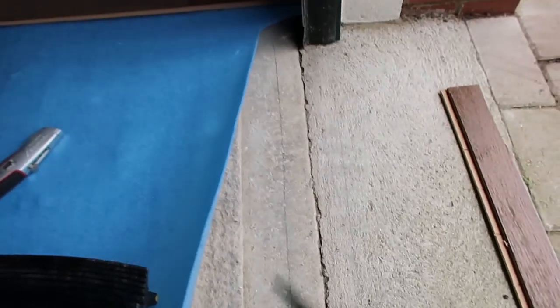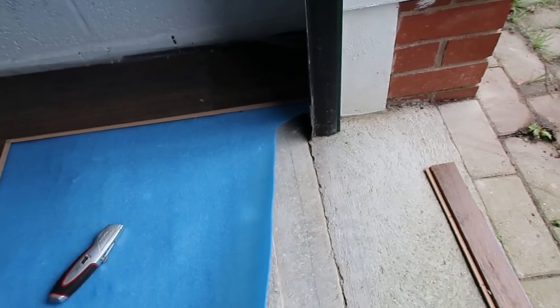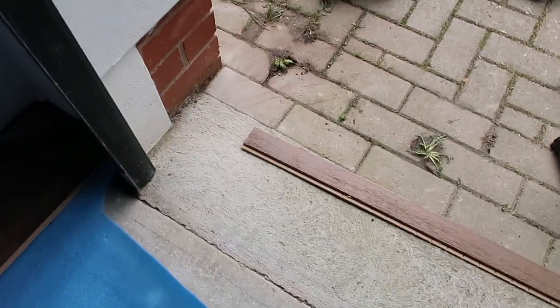So I've already marked up the lines each side, and I've cut down the edge of it to match up with the sides here. So what I need to do now is lay some of this cork in, this is special stuff that comes with it, into the middle here, all the way along, and then lay it. Now it does take a little while to dry, but we can crack on with everything back there while we're waiting for this to dry, and then we'll do the butt up bits here a little bit later.